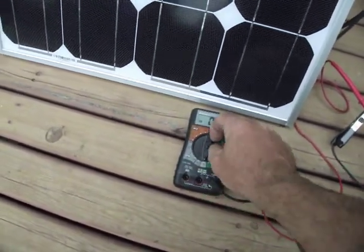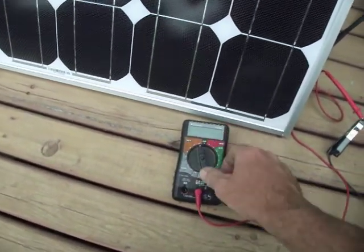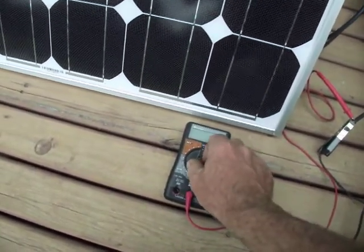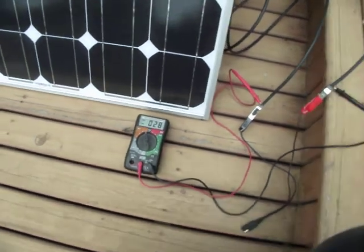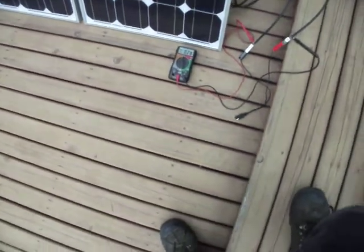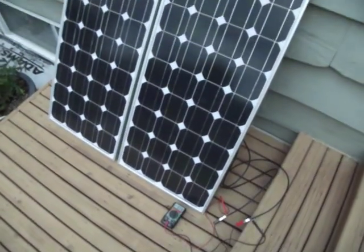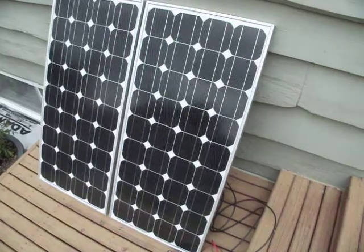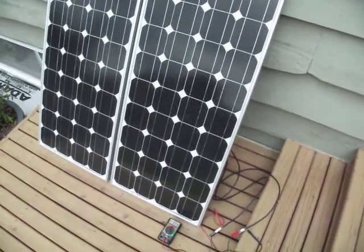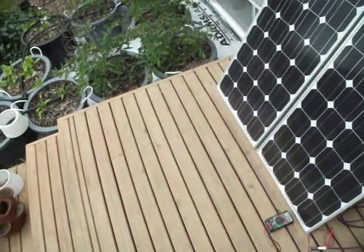Disconnect this to a higher voltage setting, because it's probably over 20. Right now it's putting out 28 volts, although I tend not to believe that meter — it sort of jumps around. On the high voltage mark, it's putting out over 20 volts anyway. Yeah, that's about right, because it was putting out 22 or 23 a little while ago, and it seems to have cleared up the tiniest bit.